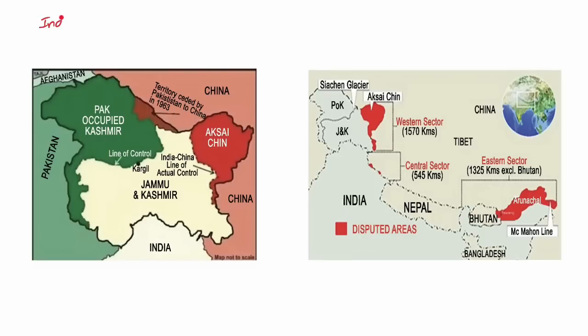Now, India and China share a border of roughly 3,500 km, and the border between India and China is not demarcated, and there is no mutually agreed line of control between the two countries. Now the entire border is divided into three sectors, that is the western sector, the central sector or the middle sector, and the eastern sector. The middle sector is considered to be largely settled and peaceful, though with occasional intrusions from the Chinese side. But the western sector and the eastern sector remain contested between the two countries.